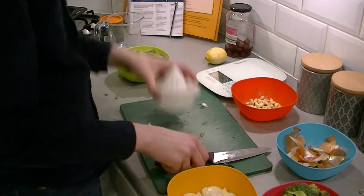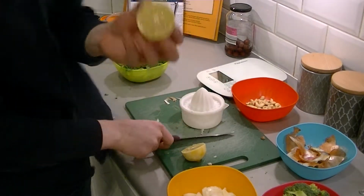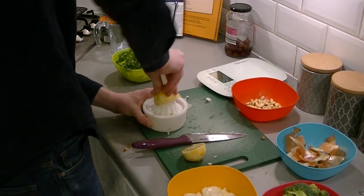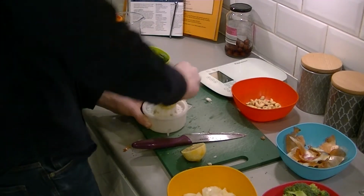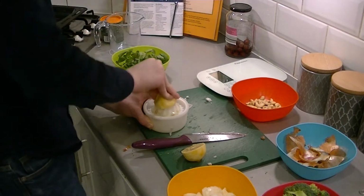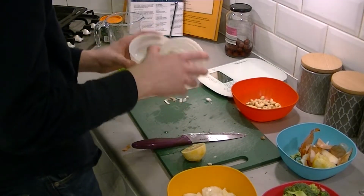And then we're gonna get on with our lemon. So we're gonna chop that in half, like that. Oh, nice lemon. And then we're just going to use my juicer. We need about a tablespoon of lemon juice, I think. So I'm not sure if we're only going to need half. I'll check after one. Let's see how much lemon juice we have. That is pretty juiced. And that's probably going to be enough to do just half.